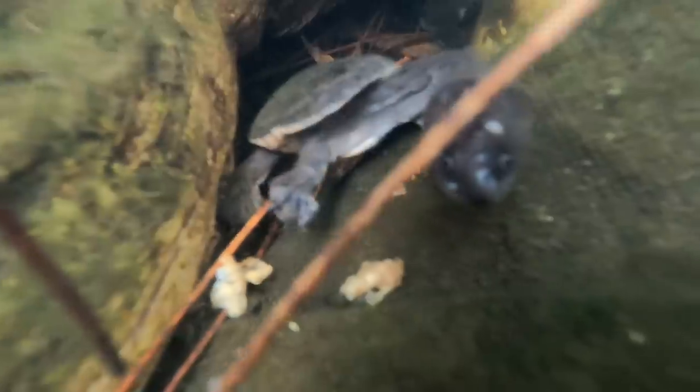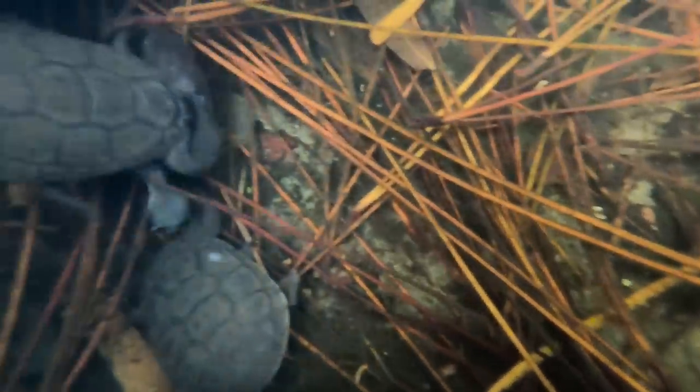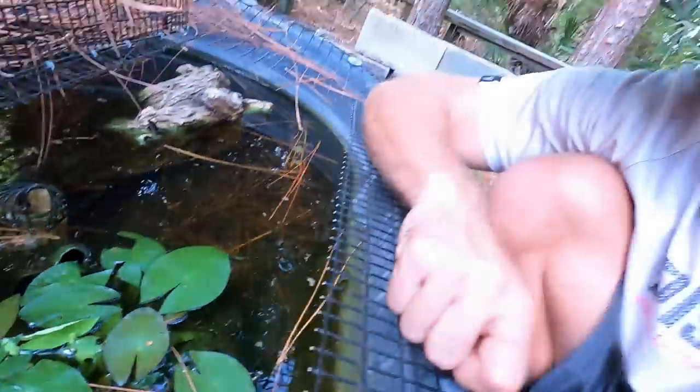Have you guys ever seen snake-neck turtles eat? Are you excited to see these little snake necks grow up and become new members of the camp? We're going to have eight — it would be so cool one day if we got babies from these. Look at that one, he's able to swallow that whole thing — holy smokes, they're all out and eating! These guys are from New Guinea, only found in the Southern Hemisphere. The snake-neck turtles — all side-necks actually are. They get pretty big, so these will be a really cool species to have here at camp. So much fun — I love the backyard.